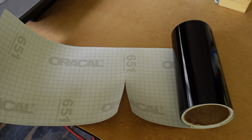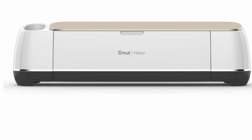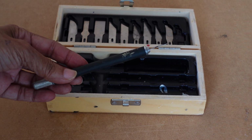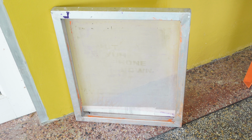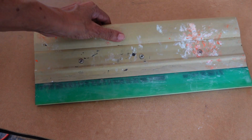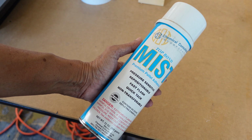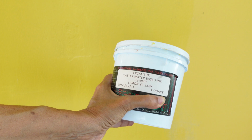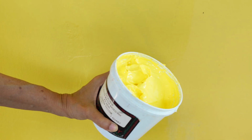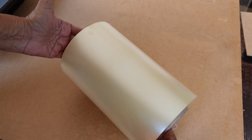You will need the following items: vinyl, a vinyl cutter, or if you have the patience, you can cut your design with an X-Acto knife. A screen printing frame, I would recommend that you get one with a 110 mesh count. A squeegee wide enough to cover the print in one pass. If you intend to do several shirts, I would suggest you use a spray adhesive, which keeps the t-shirt in place when being printed. If you are new to screen printing, then choose a water-based screen printing ink. A spatula or spoon and a piece of cardboard or wood, transfer tape and some masking tape.